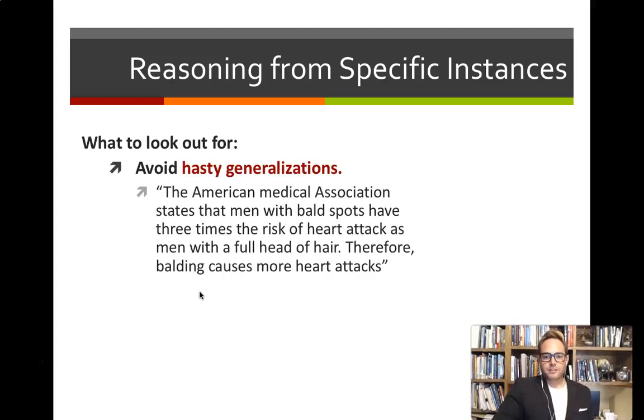So here are some things we want to look out for when we use reasoning from specific instances. We want to avoid hasty generalizations. This is essentially using insufficient specific instances to generate the general conclusion. What you state as examples or evidence might not support the general conclusion. And so we want to avoid making hasty generalizations.